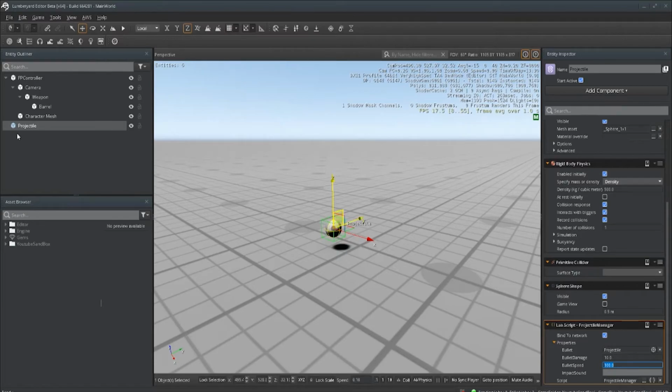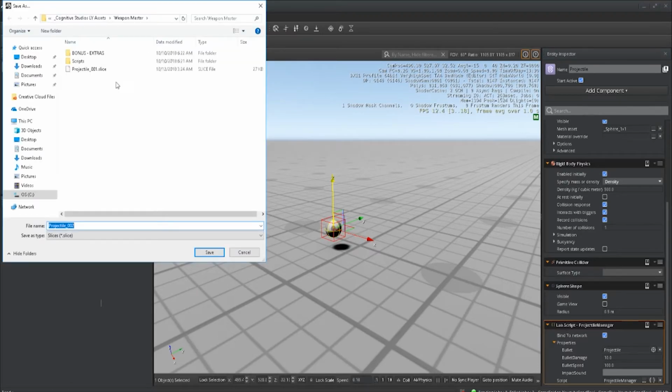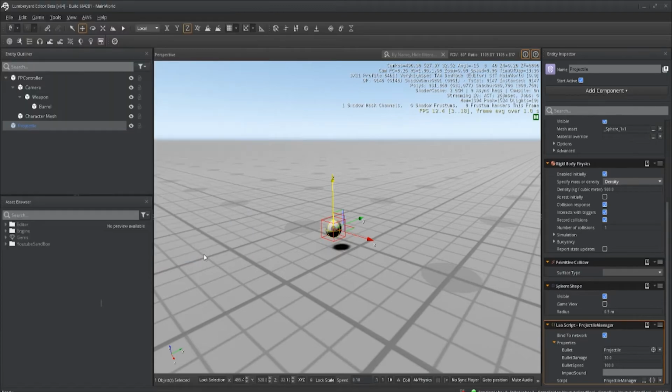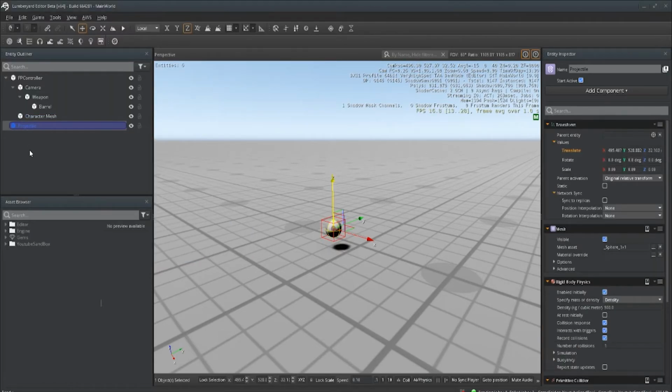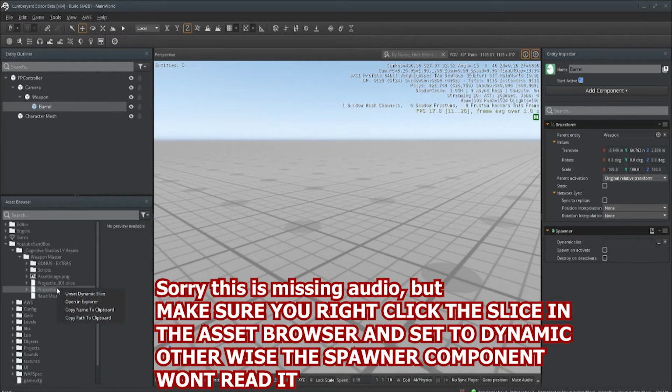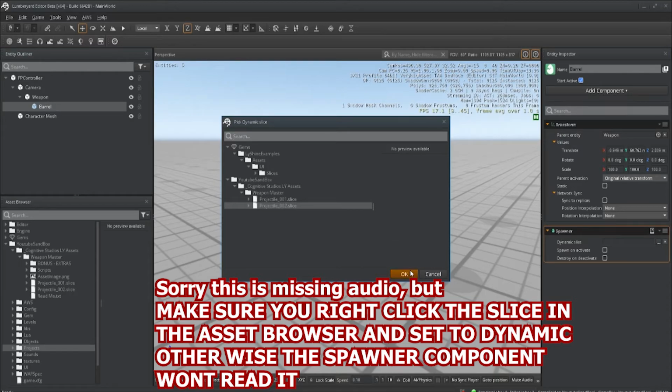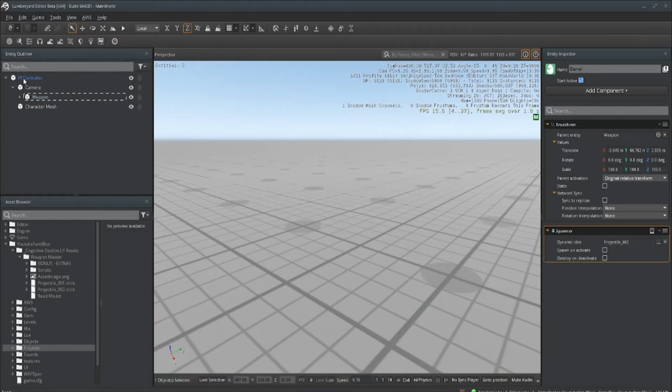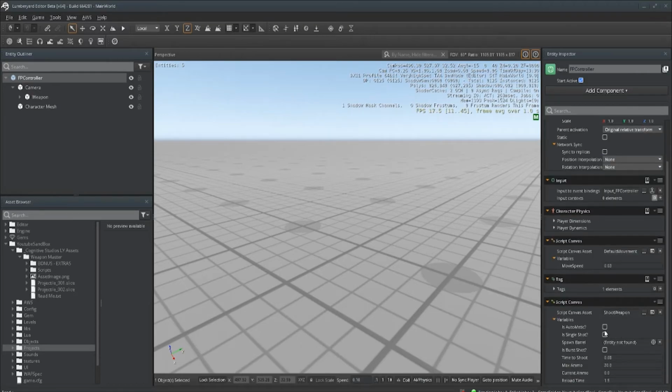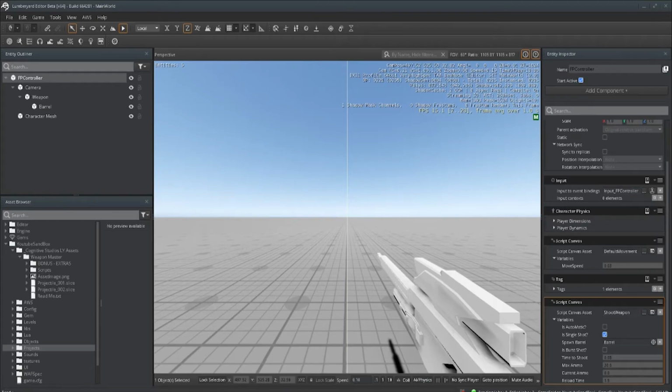Actually, not really, sorry. Let's create a slice, and name it projectile 2, and it's going to turn blue. Let's go back here, go to 2, hit OK. Now if I go back to the first person controller, make sure I have a type selected, let's make sure we have single shot selected, and drag the weapon barrel right there. Now if I hit play, we should be able to shoot.